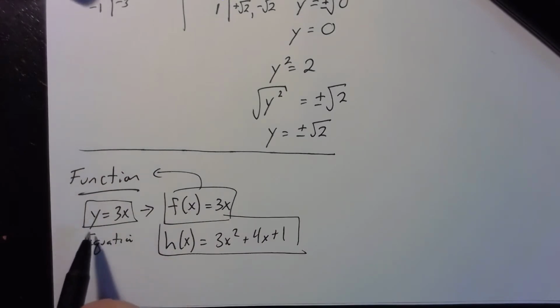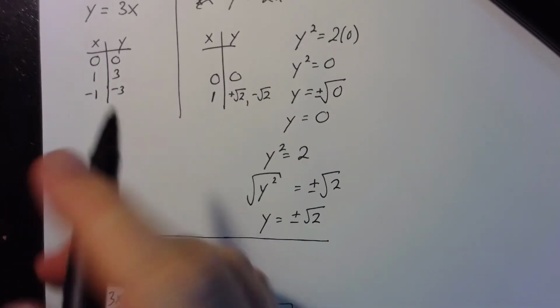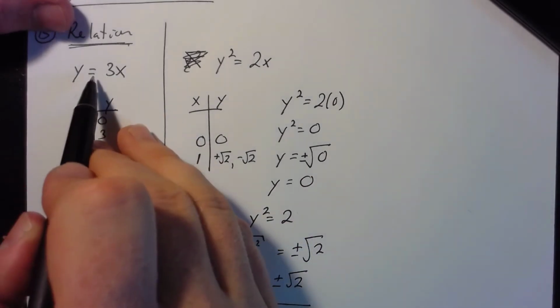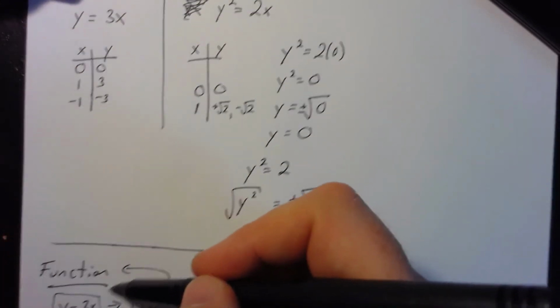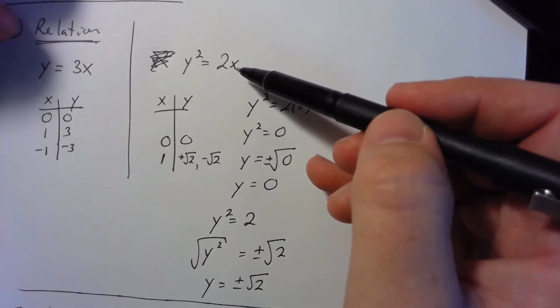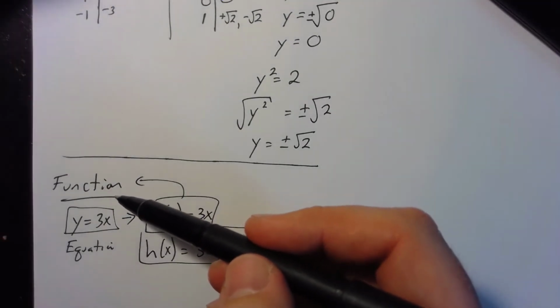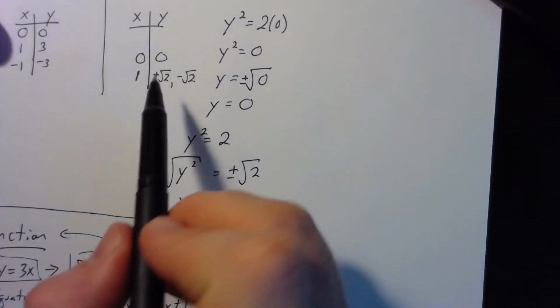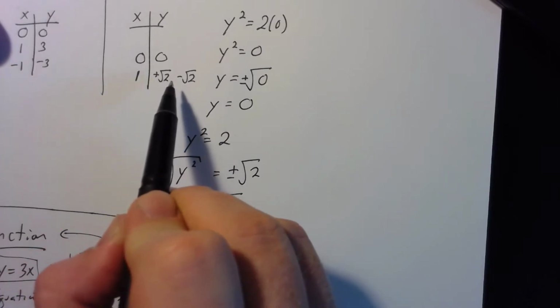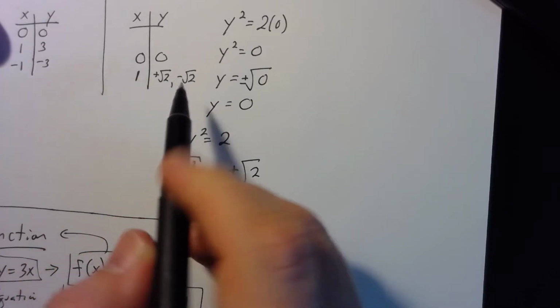You may see an equation of two variables up here, such that this one can be a relation. It can also be a function. This one, however, is an equation of two variables that is a relation but cannot be a function. And the reason why it cannot be a function is because if you look at this one more time, every time I plug in a single x value, there is more than one possible y value that comes back.